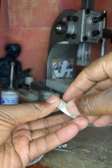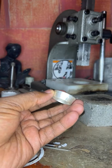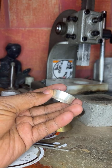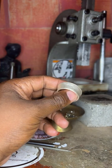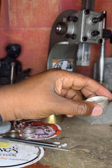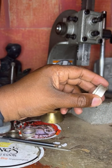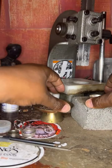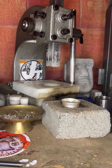But sometimes what can happen is your ring can start to get wobbly. And we don't want that to happen, okay? Because that's almost as bad as having a split. You have to work that out. And you also risk losing some of the detail. So this is a critical point. I usually don't do this ring on a live stream because I like 100% concentration. But I've done so many rings that I kind of trust my ability. Sometimes too much. So I'm going back to heating up the coin, okay? So let's do that. We got to heat the coin up and then start the Swedish wrap process.